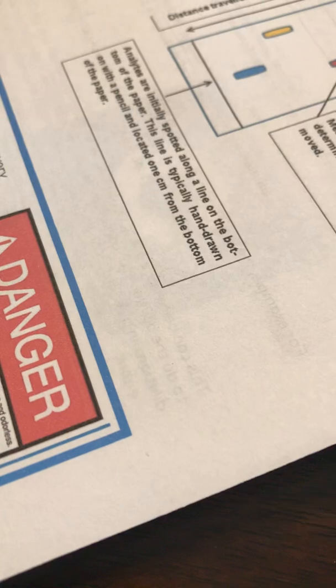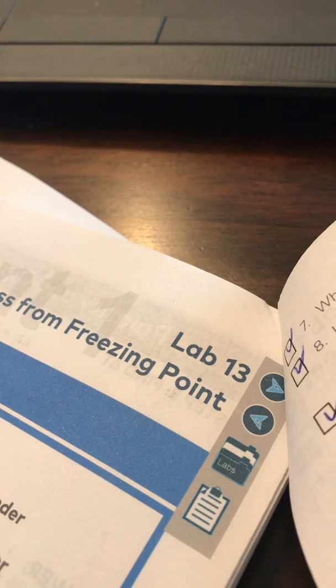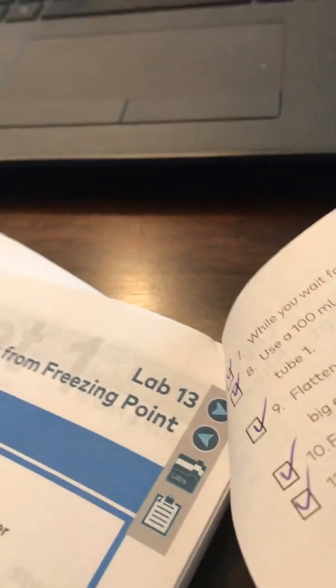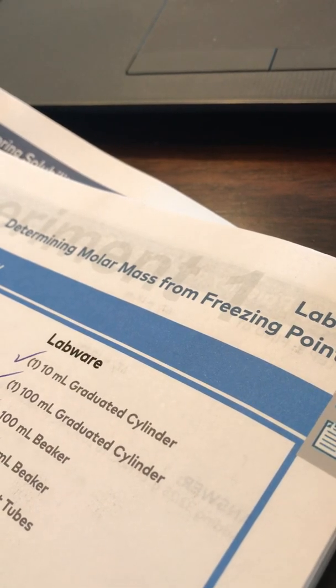That was the first experiment, trying to pull the inks off the papers. The second experiment overview, just flipping pages, determining molar mass from freezing point. So we took 4 different solutions, tried to see when they would start developing ice crystals in a beaker with the test tubes and measuring the temps. So we'll get back to experiment 1, the results.